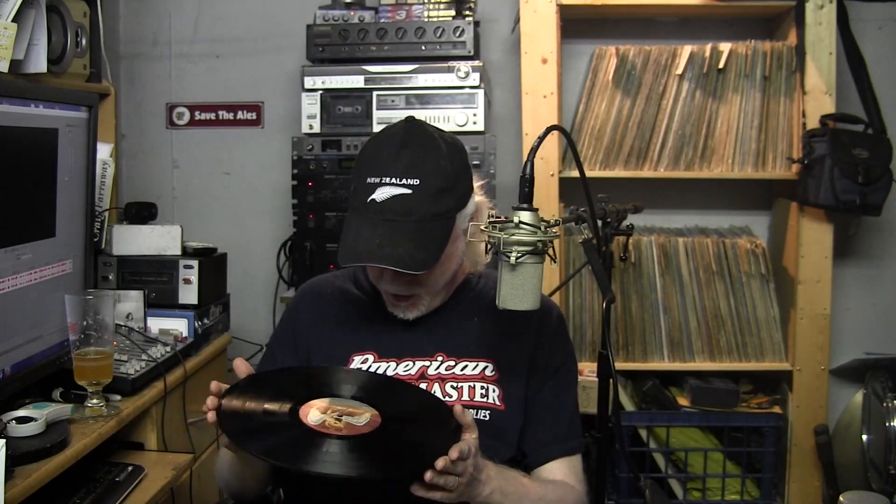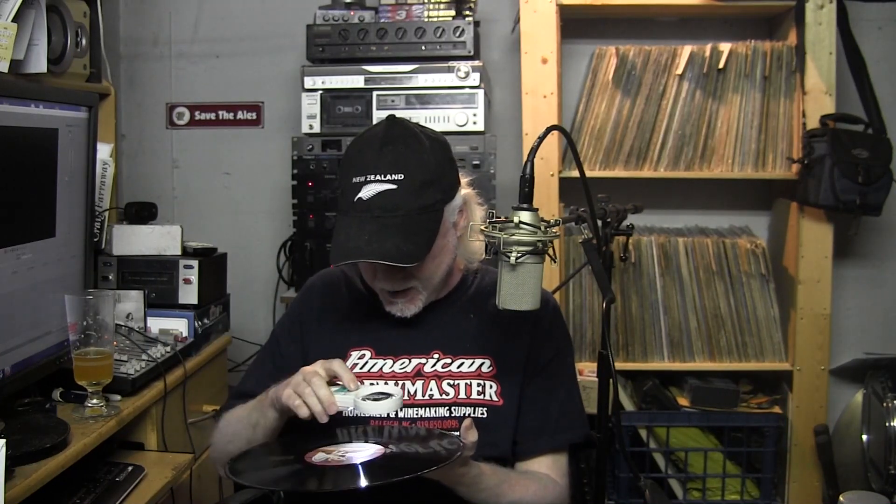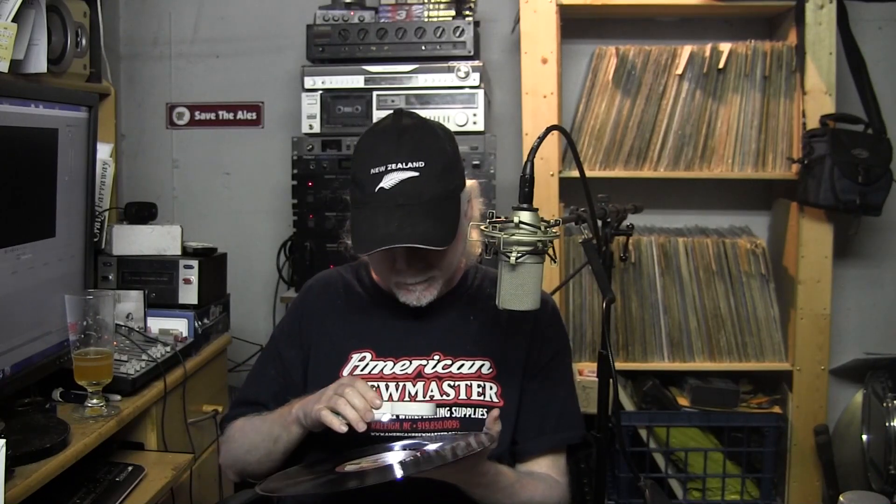Once you get into the record, the third thing I look at is the record itself. You can look at it by shining it around in the light. I usually take a magnifying glass with me — this is a lighted one — so I can really get down and see if there are any scratches. I look at the dead space because you can really see scratches there. Maybe a cat's been walking over this thing over the years. Any significant scratches are going to be a problem. Then I always check the outer edge — the raised edge of the record where you put down the stylus, the outer groove or outer dead space.